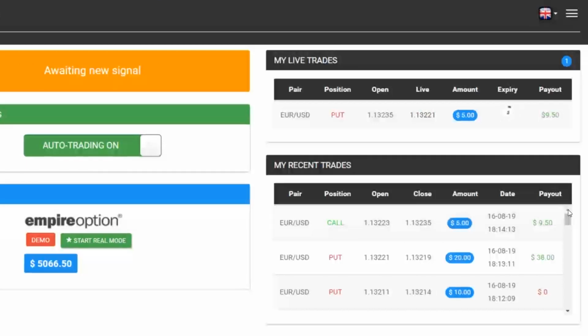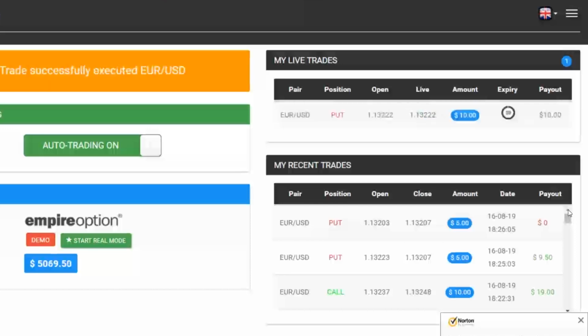That was a win a minute ago. This one looks like yet another win. And this one's back and forth. Give me a loss. Oh, that looked like a neutral. No, it looks like when that one settled, it was a loss. I see the Martingale kicked in, doubling our bid back to $10. So the previous one was a loss, not a neutral. That was a win, and that was a win. And that was a loss.